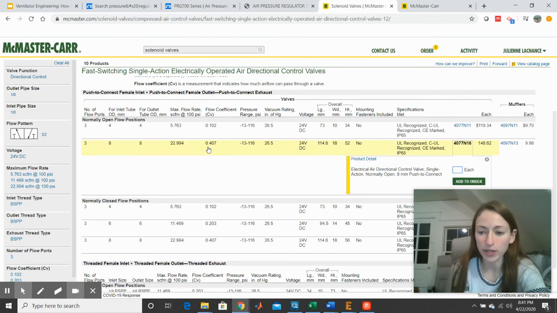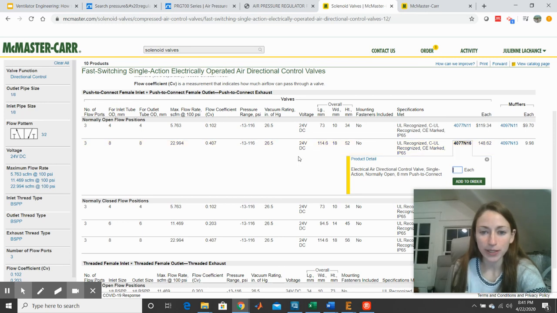We have to think about whether this is large enough to flow for our specific application. That's one benefit of getting away with process valves if you can. But we're going to think about whether this is too restrictive for our application. I check the pressure range to ensure that I'm not limited here, that the valve will still actuate to some degree and I'm not exceeding any of these bounds in any way.